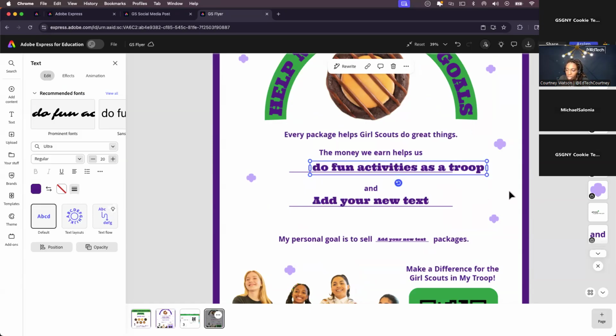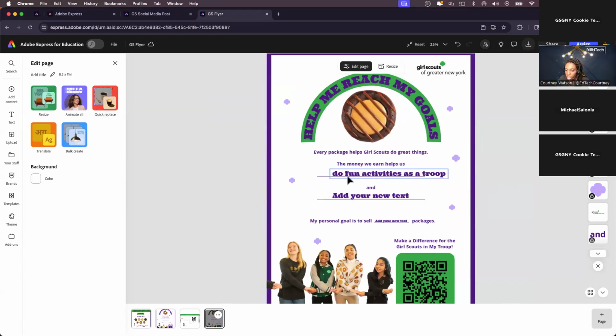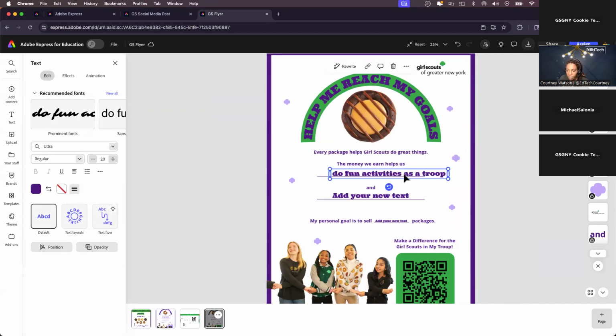Now let's talk about the sizing. Let me take the zoom out just a little bit. You notice that when it started typing, it's a little bit longer. It's kind of past my line. When it's selected, I could come over here and adjust the size, but I like to use these corners because that will adjust the size as well. Also I can just click and drag to move it over. I'll do this one as well.